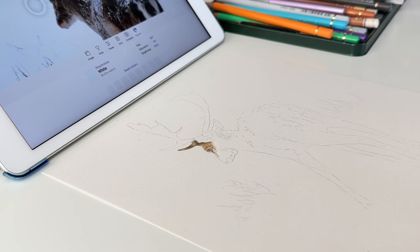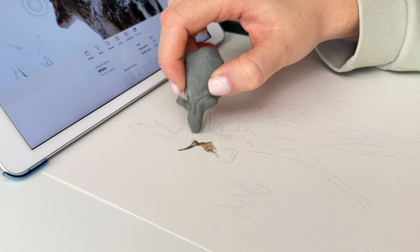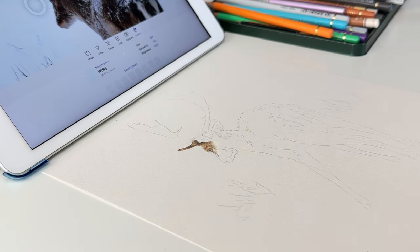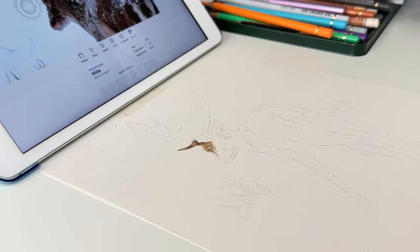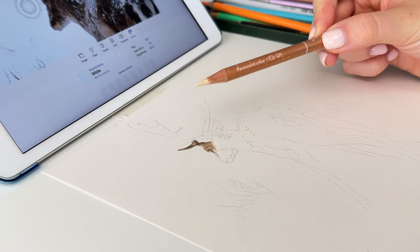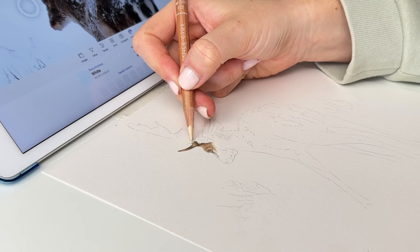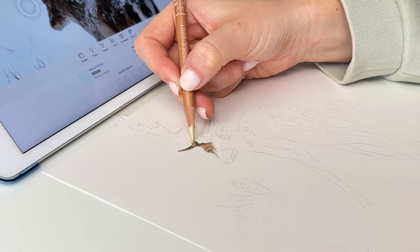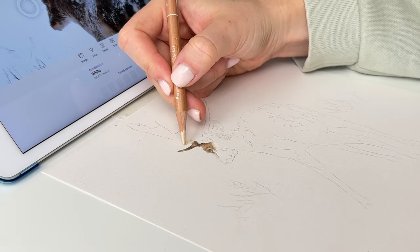So as you can see, I've not really done that much so far. I think I'm gonna work on the antlers. I'm just gonna erase that a little bit. Might actually need to stick my drawing down at the top. There we go, that's better. It shouldn't move around now. And I'm going to use brown ochre 10% from the Caran d'Ache Luminance range as the base. I was using the buff titanium, but I think it was just a little bit too light. I feel like I just need something a little bit darker because the antlers are very dark.